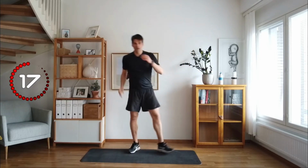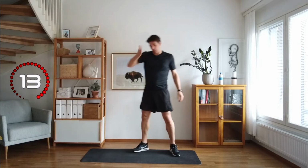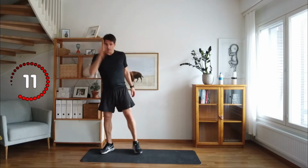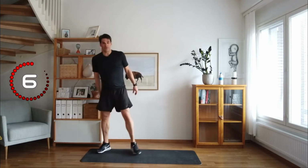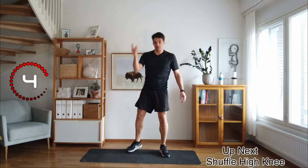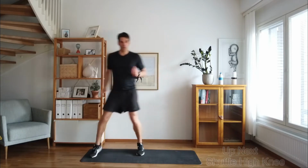We're gonna do those six cardio exercises, boom, boom, boom, right after another. It's gonna be the hardest part. Let's really get the heart rate up. Do your very best to stick with us. And then we're gonna have a rest after those, go through the rest of the workout. All right, so shuffle, high knee.